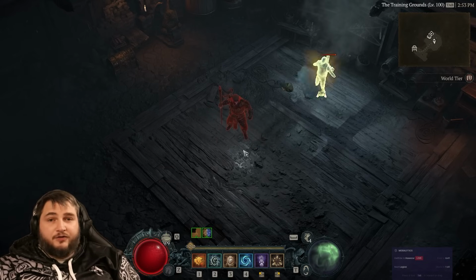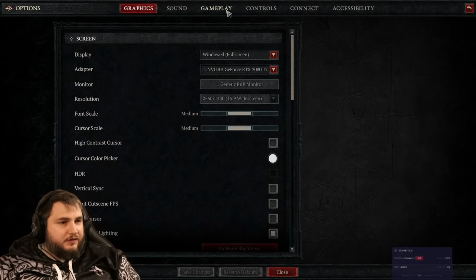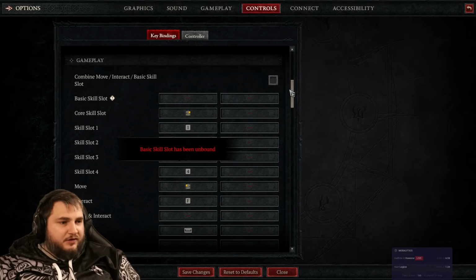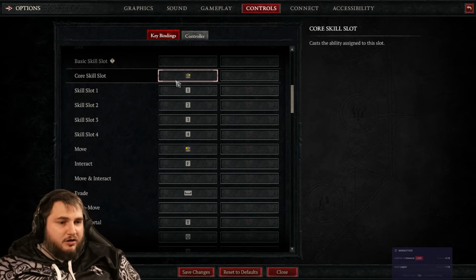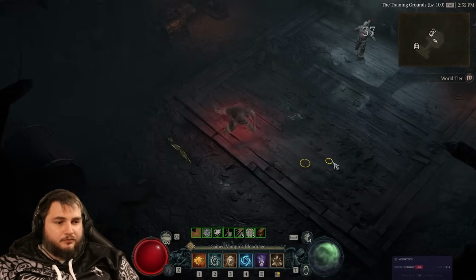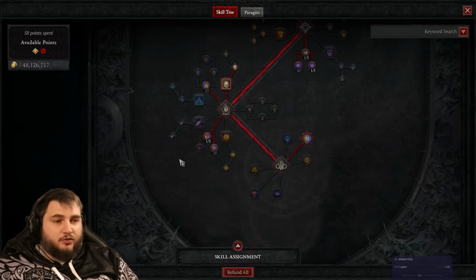So another useful tip, and I want to give a shout out to the commenters that put it on my previous video, but if you go to your options and then you go to your controls, you can uncheck the combine move interact basic skill slot. What this allows you to do is to bind your basic attack to something different than your left click. That allows you to left click while moving, and then you can use the basic attack with a different key. I still think that controller is smoother, but I tried it here, and it does seem like it's a little bit better, but I highly recommend controller because it feels much more natural. I wanted to point out a couple of easy ways to improve your damage in this build.